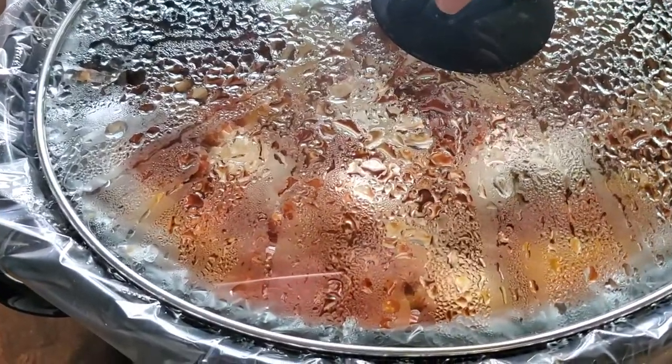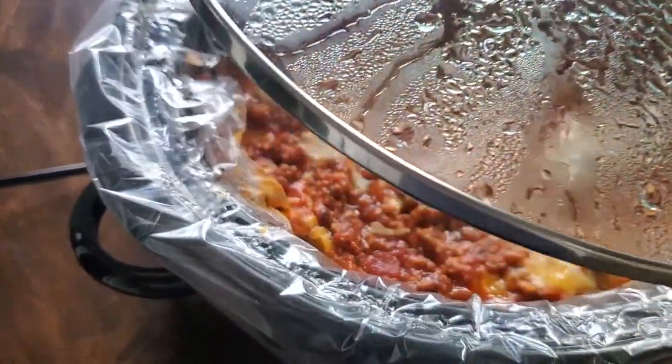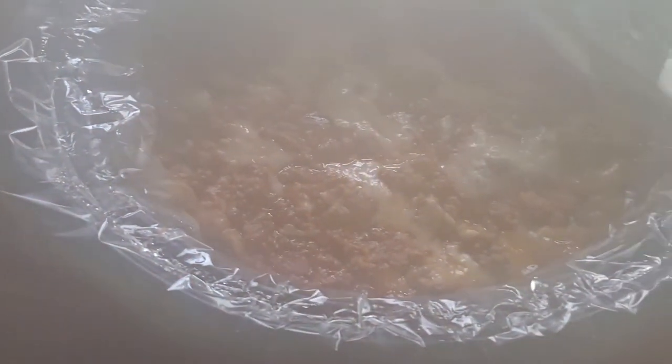It's been a few hours — I know you're not supposed to take the lid off but I just had to peek and it smells so good. We've got just over an hour left and I decided, because this has been so easy, I'm feeling adventurous and I'm gonna make some homemade garlic breadsticks. They're super easy and you can throw them together in an hour.